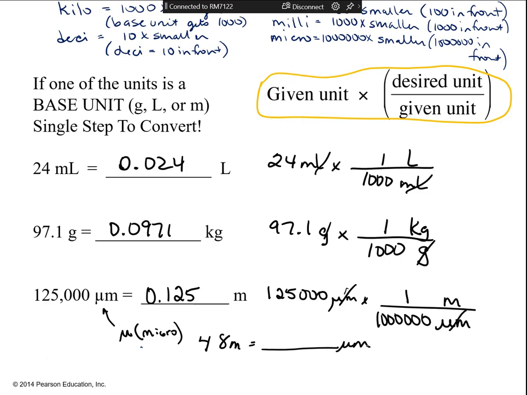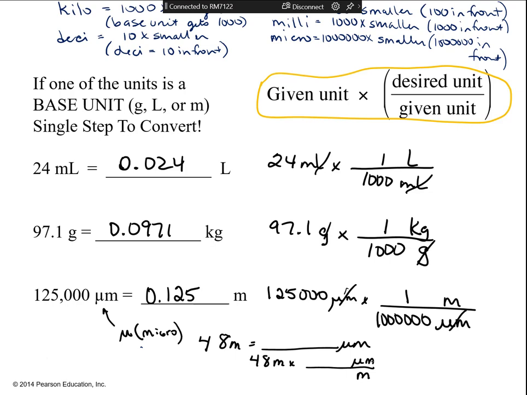So what about 48 meters is how many micrometers? So you do this one then, because you want to see one that doesn't have a one at the top. So here I've got 48 meters, and I want to know how many micrometers that is. What do I know? What do I start with? 48 what? Meters times in a line. What unit do I put on the bottom? What unit goes on top? Micrometers. So always put your units first.